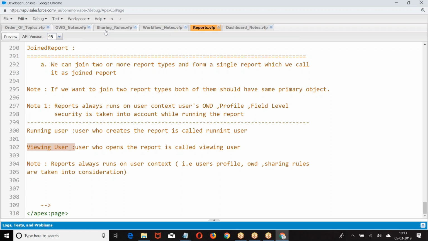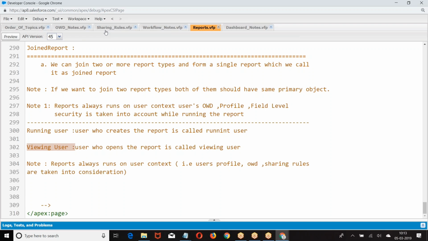So I need to group by month. At the same time, customer-wise I want. So group by customer, group by month. So what was that? It is a summary. I told you we can group up to 3 levels. First group by month, subgroup by account. Are you getting it? Depending upon the requirement we need to choose. If it is a list, tabular. If it is rows grouped by a group, summary. If you want to go with a comparison of point A to point B, it has to be matrix.